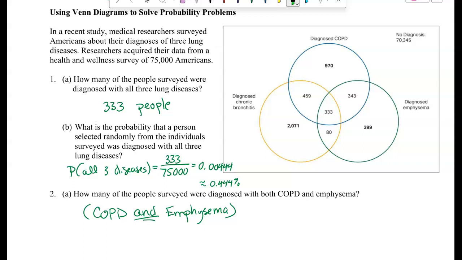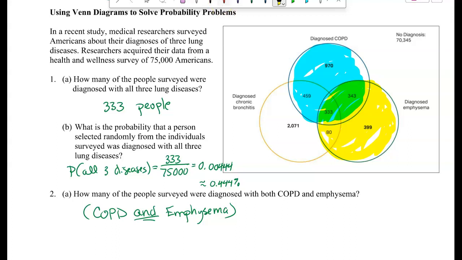This sounds so bad, guys. It sounds like I have a disease. I have COPD right here, and I have what? Emphysema. Where did they overlap? So it's the eyelet one, right? Or the football shape. If you play football, that's for you. But the football shape, it's where they overlap.